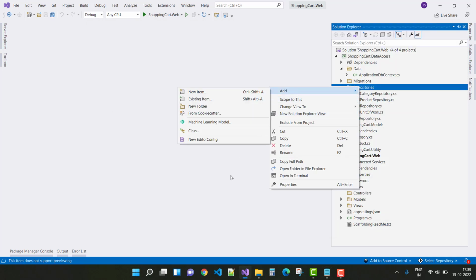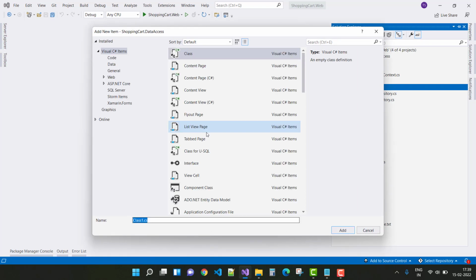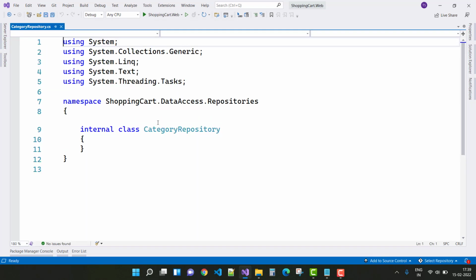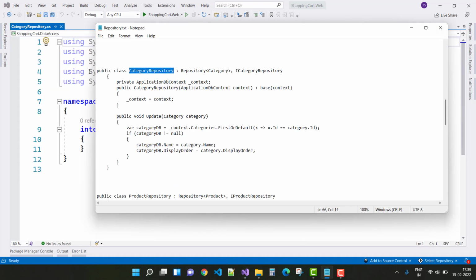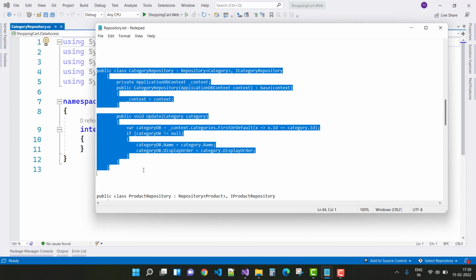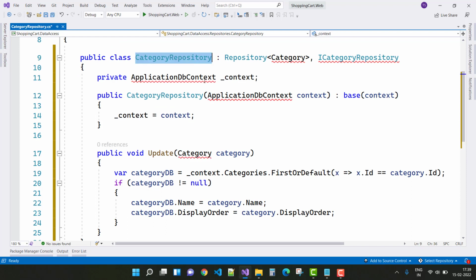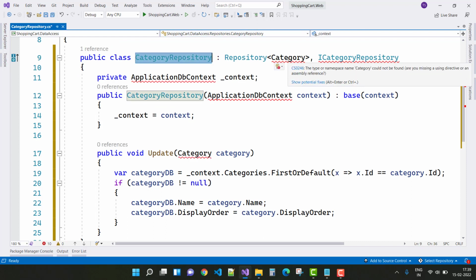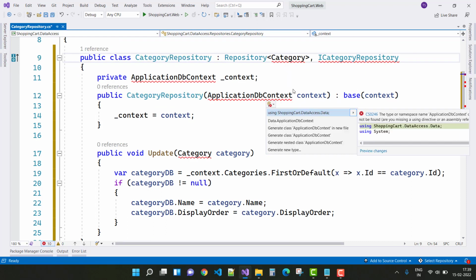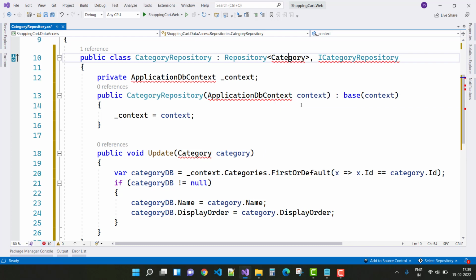So add a new class. The class name is CategoryRepository, and in the category repository we have a single method, that is Update. So just replace it here, CategoryRepository, and the Repository of Category, just press Ctrl+dot.